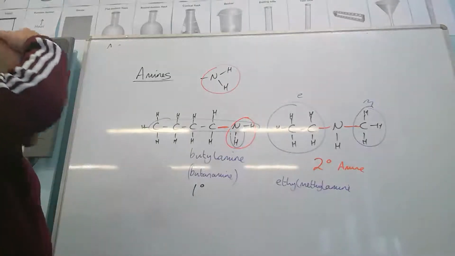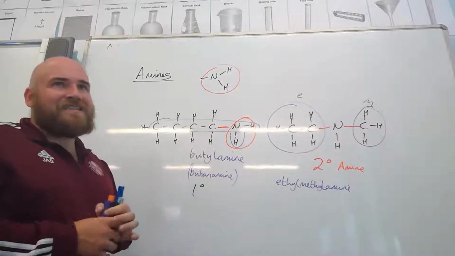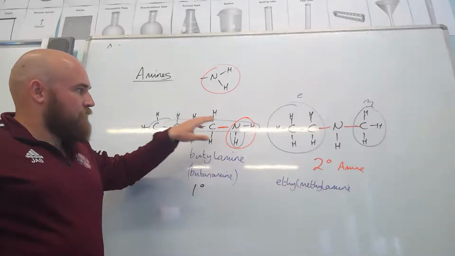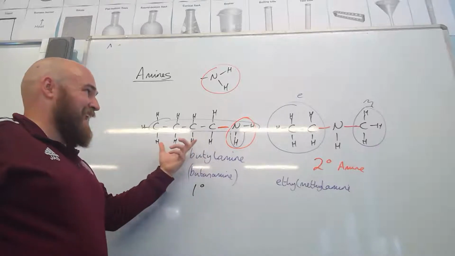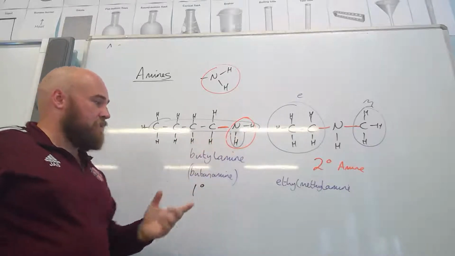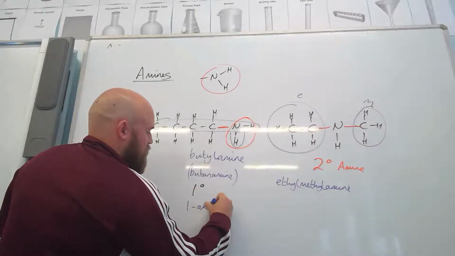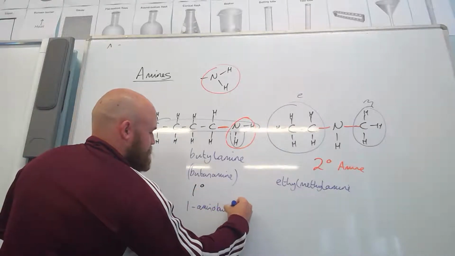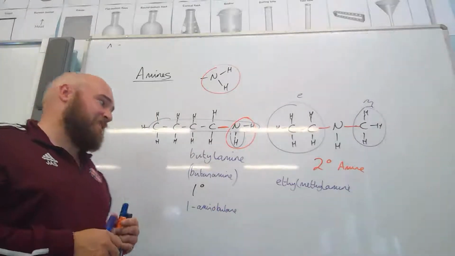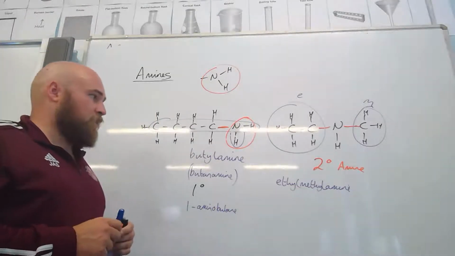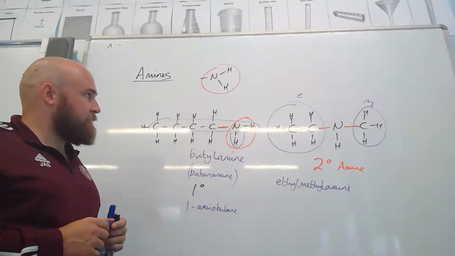Another name you could give to this, by the way, if they still accept it in certain circles, is using the amine group as a prefix. So naming it as an alkane, but then using the amine group as a prefix. So other names you might see for this would be 1-amino butane. There are different ways of naming it, and usually the exam board will allow the various different ones, because chemistry teachers around the world are very entrenched in their own methodology of doing it.